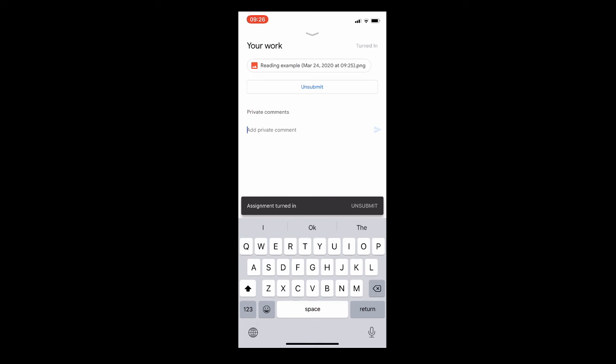If you are using it via your phone and your student is logged in, any comments on assignments given by the teacher, or grades that are given, the phone will actually pop up with notifications if that is turned on, and you will receive all these notifications of everything that's going on via the app on your phone.